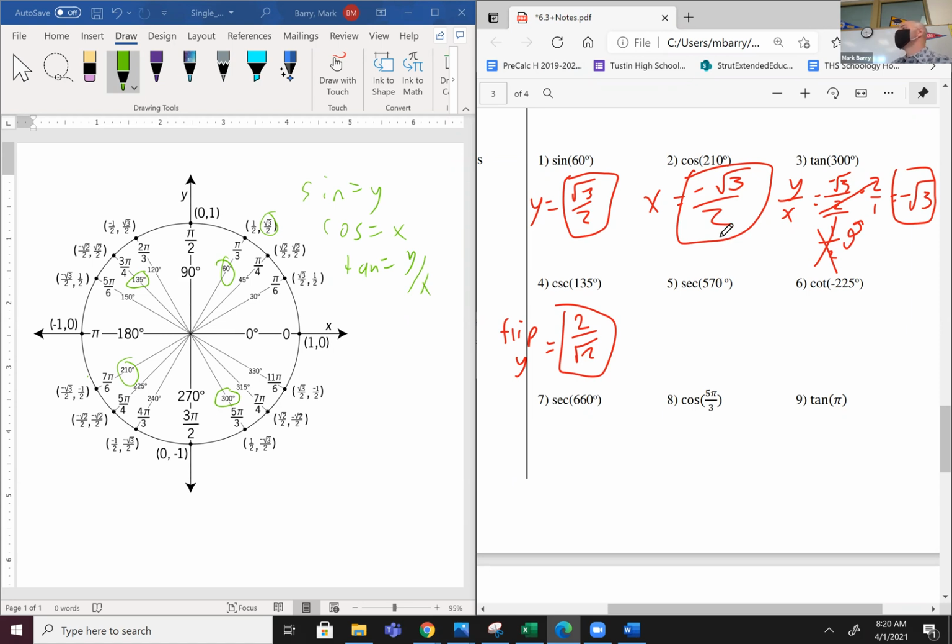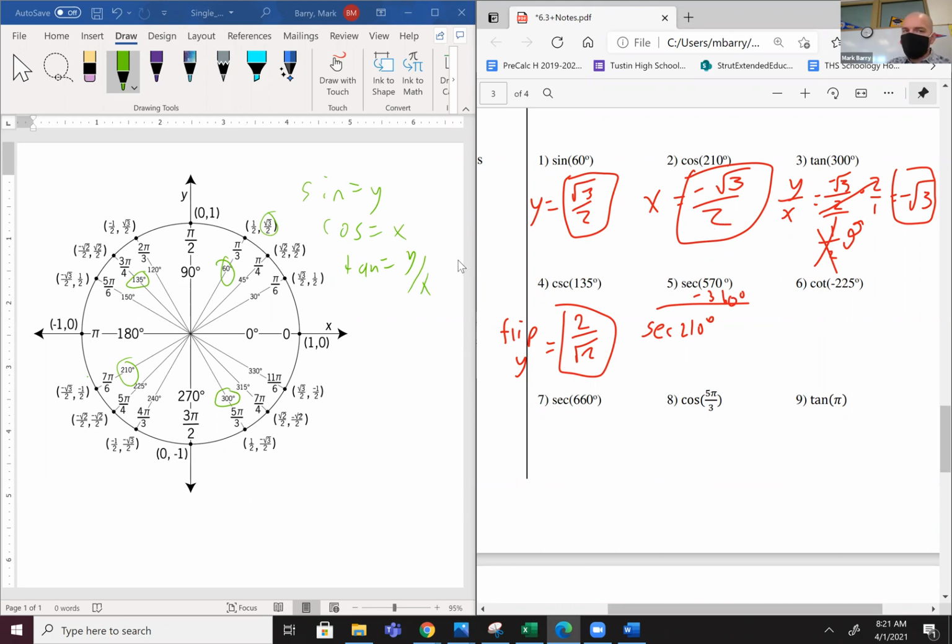Well, this is going back to 6.1. Remember when we were finding the coterminal angles? This is why we found coterminal angles. Because if you have an angle that's too big or too small to fit on the unit circle, you find the coterminal angle and just use that. So I'm going to actually subtract 360 degrees here. Remember, that's how we did that with degrees. We added or subtracted 360 degrees. So I'm going to see that it's actually asking me for secant of 210 degrees.